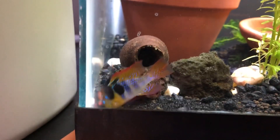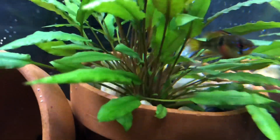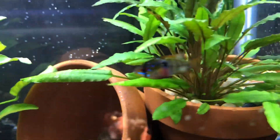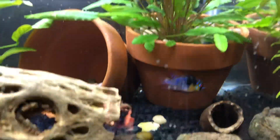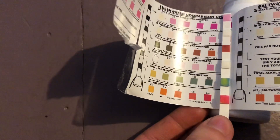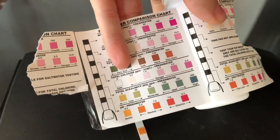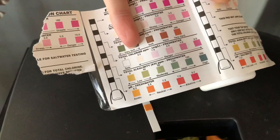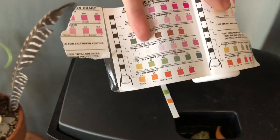He looks a little more vibrant right now — he really does. She looks good. I have brine shrimp going so they have some food, which might help get them in the mood. Do you remember how dark it was yesterday? Wow, that worked really well. So yeah, we're at like a 6.8, probably — maybe a 6.6 or something like that. We were all the way on the other end. That's awesome!